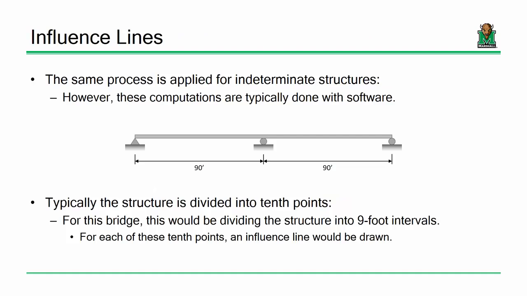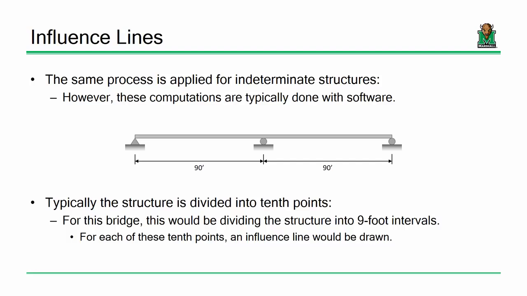Now, in the world of bridge engineering, this is how a lot of these computational packages work. What you'll hear referenced a lot from here on throughout the course of this semester are 10th points. And what I mean by 10th points is this. Because of the limits with our analysis tools, specifically using influence lines, we can only draw an influence line at a particular point. I can draw an influence line for the moment right here. I could try and draw influence lines everywhere, but that would just take a long time, especially when bridges get more and more complex.